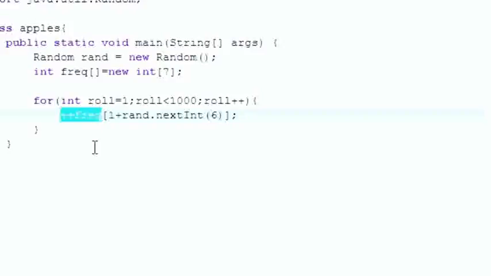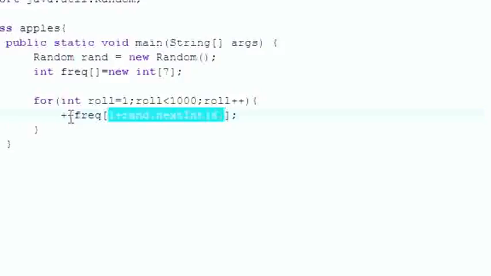So for example, frequency 1, 2, 3, 4, 5, 6 are all set to 0 to begin with. If this rolls and on the first roll it gets a 3, then freq[3] is going to equal 1. If it rolls again and it has a 3, freq[3] is going to equal 2.